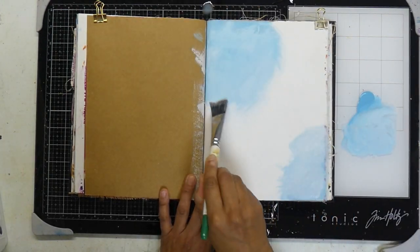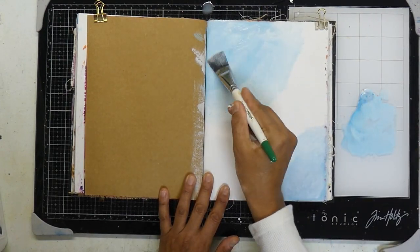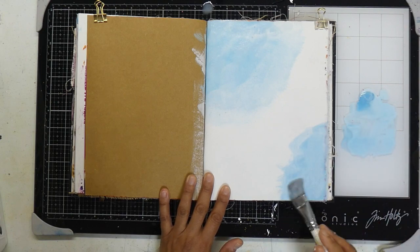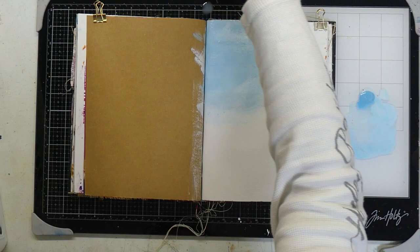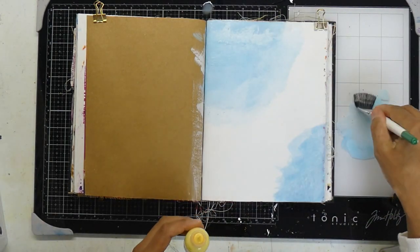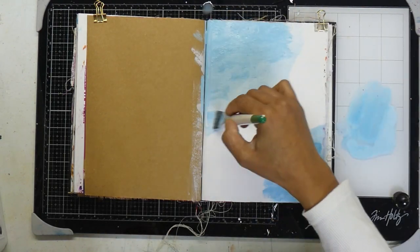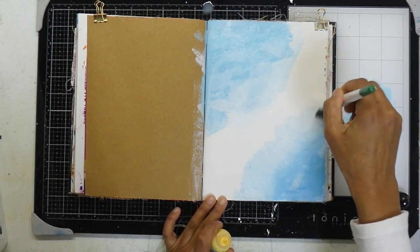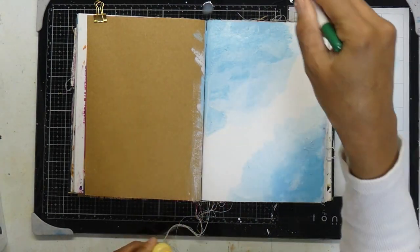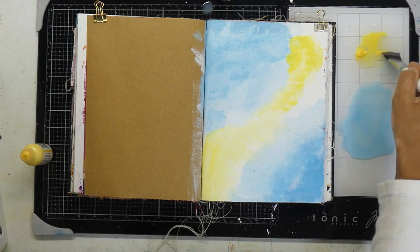I'm starting in my Dina Wakely journal, and I've just put a layer of gesso down, and I'm going with the beautiful pale blue color. So what I'm doing is I'm watering down my paint and really trying to blur out those edges. I've been very conscious of edges recently. Using water and making it really flowy and quite organic, and blurring out any harsh lines on the edges.